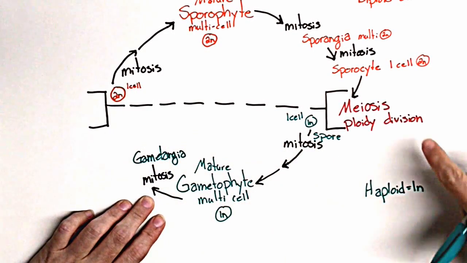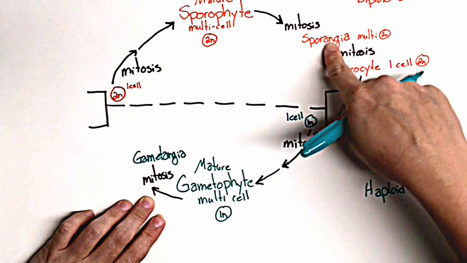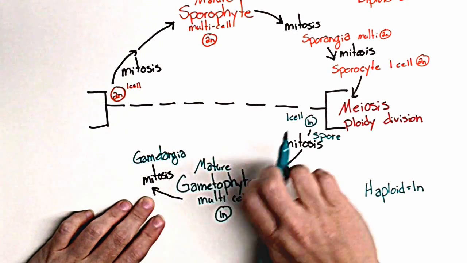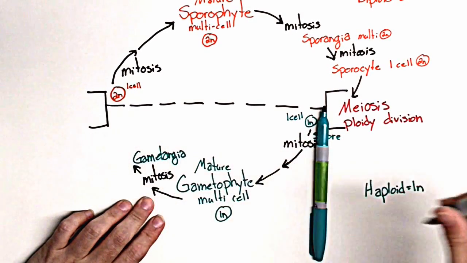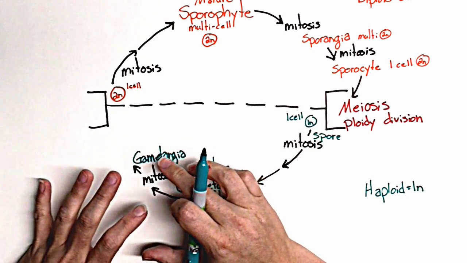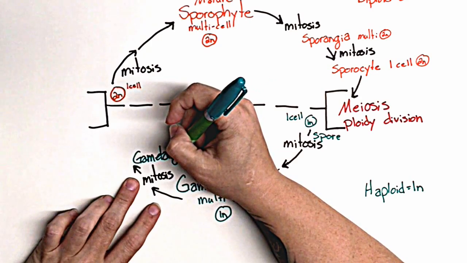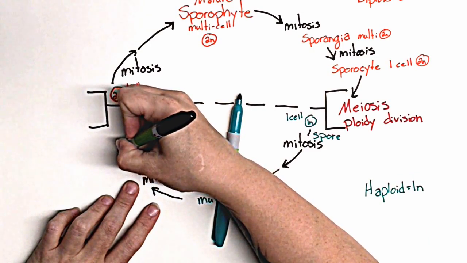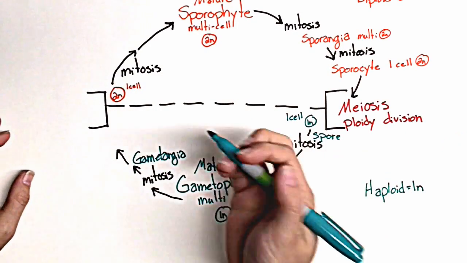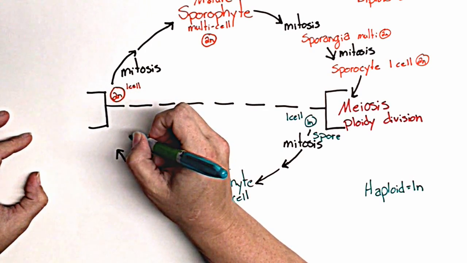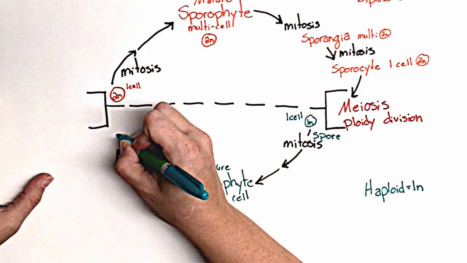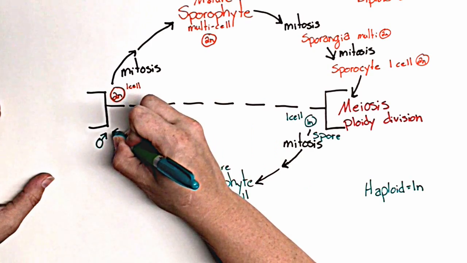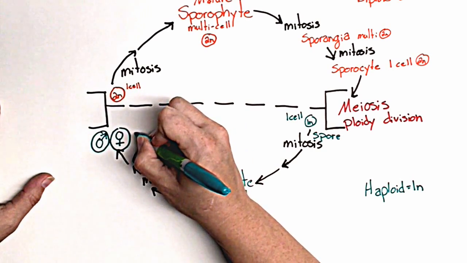So over here, it created a sporangia, a structure to create spores. Over on the gametophyte, it's going to create a structure to create gametes. And it has to do that, again, through this mitosis process. Then we'll have a cell inside our gametangia, which is going to become our gametes. And if we have two different types of sex cells, then we'd have a female one and a male one for our mating types. And these are our gametes.